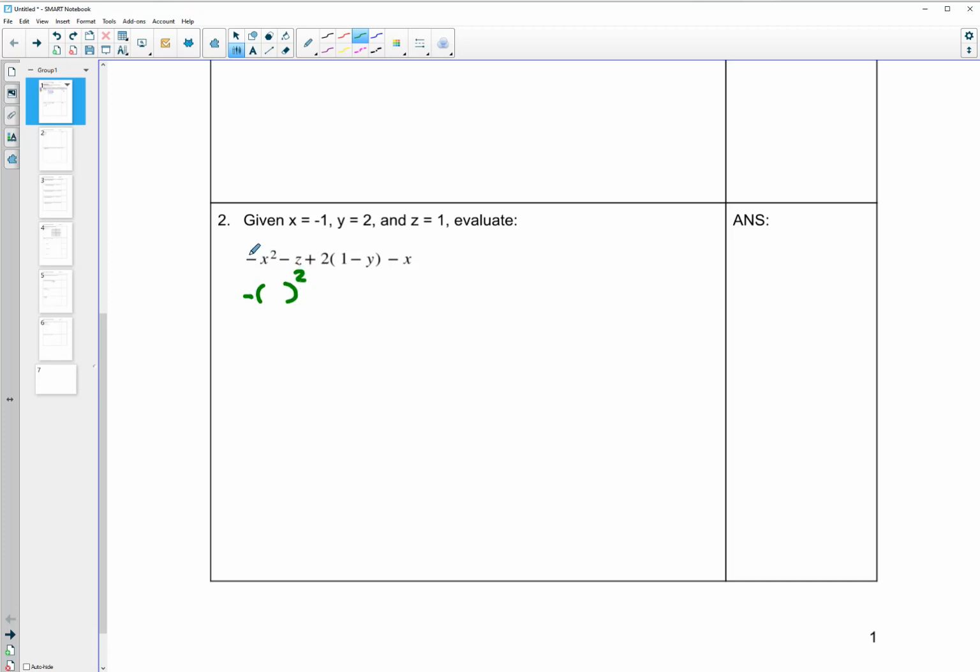So you go character by character, right? Symbol by symbol. So it's a negative symbol, negative symbol. Then when you hit the letter, as soon as you hit the variable, you replace it with 2 parentheses and a blank. Notice the squared stays here outside of the parentheses, and then we just keep writing. We hit another letter. As soon as we hit another letter, we put another set of parentheses. Then we hit plus, then the number 2, then the parentheses, then the 1, it's not a letter, the minus symbol, and then we hit a letter.